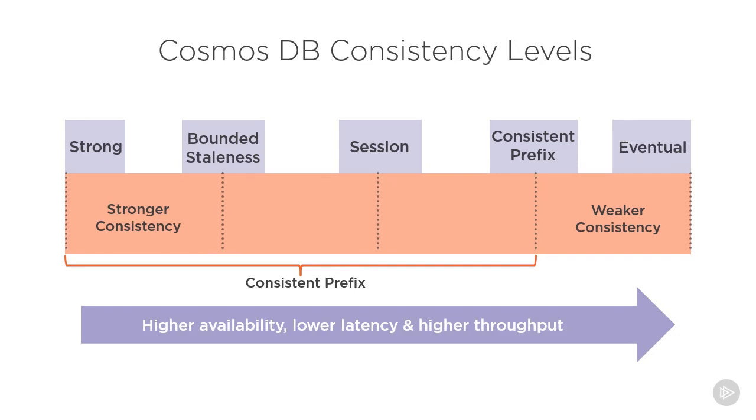And finally, we have the eventual consistency level. This is the weakest consistency level you get in Cosmos DB. So for this consistency level, the only thing Cosmos DB guarantees is that your observer is going to see the latest version of the data at some point in the future. Also, you don't get the consistent prefix guarantee here, meaning you might see out of order updates. So the meaning for our previous example is that if we are choosing eventual consistency for our database, our observer might see the phone number updated but not see the email address.